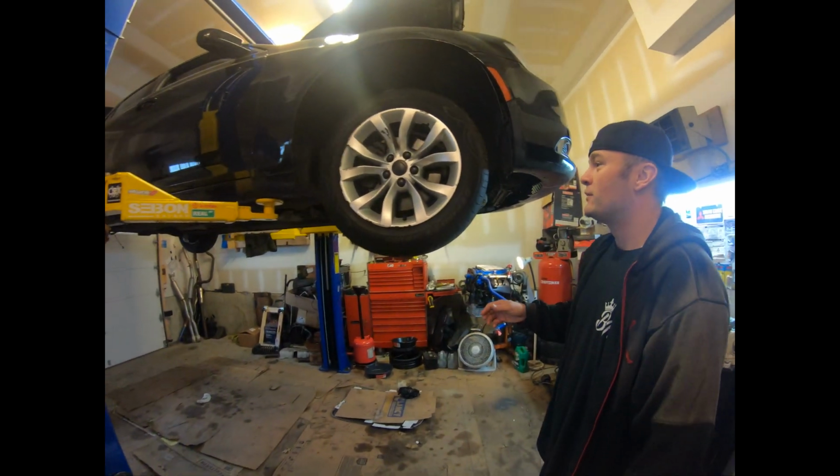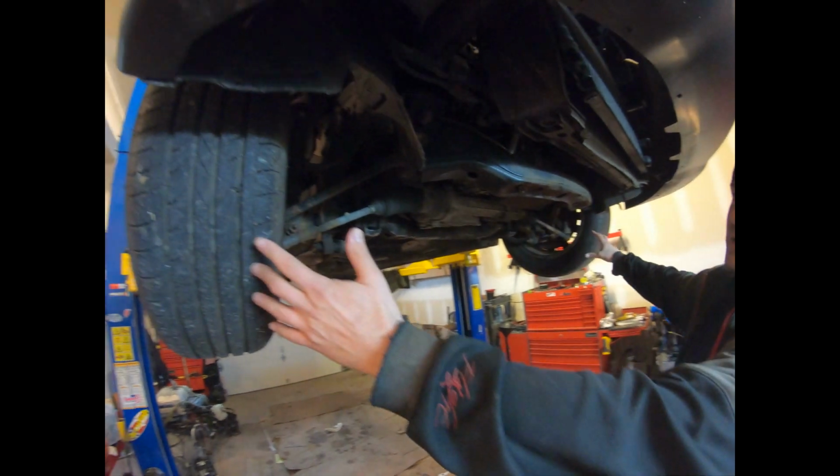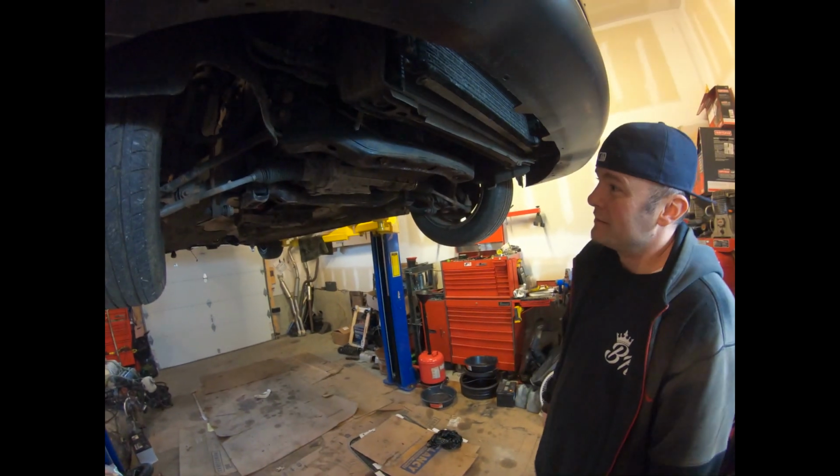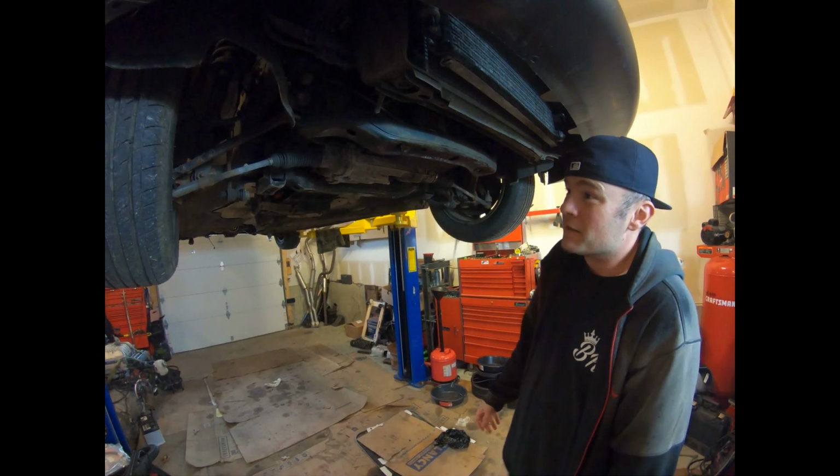But today what we're going to move on to is removing the engine and transmission. I'm going to try and drop the whole front subframe down. I've never done it before, but I'll figure it out as we go. That's what today's video is going to consist of.